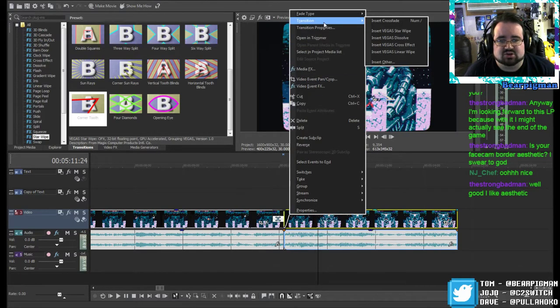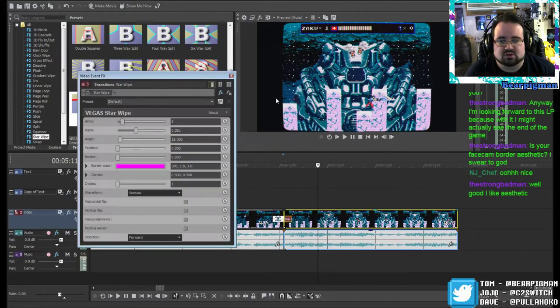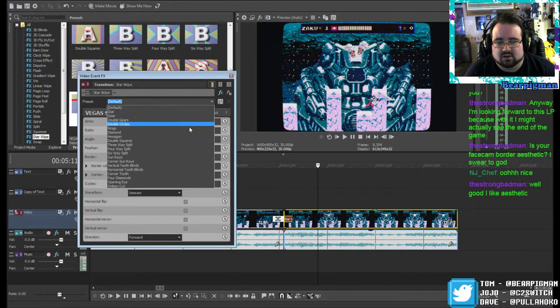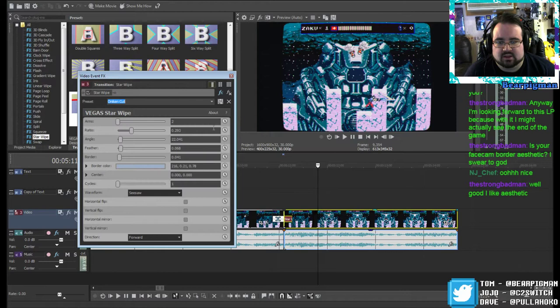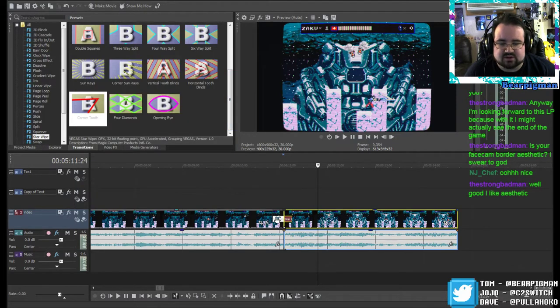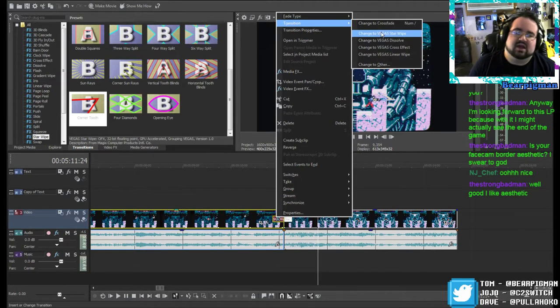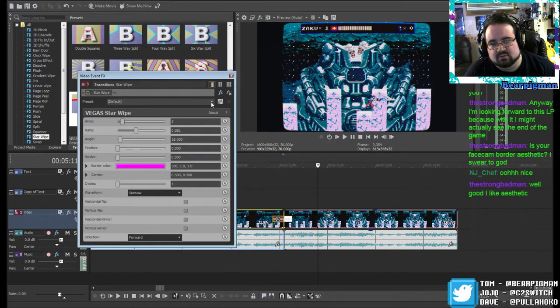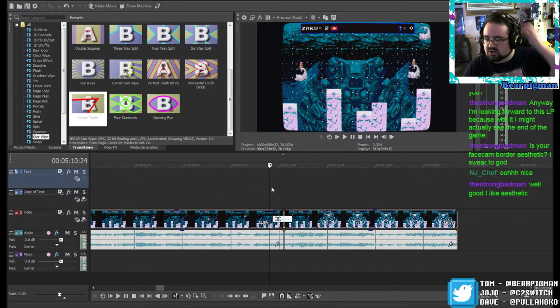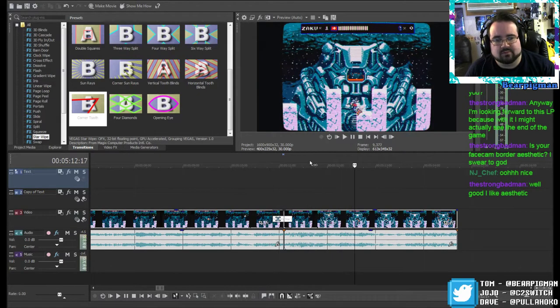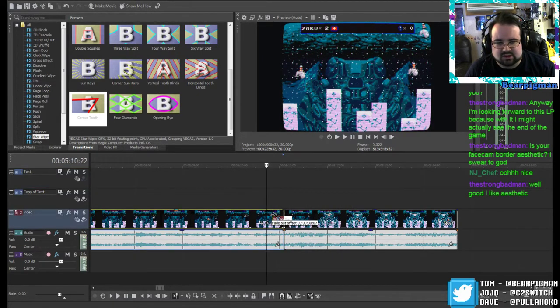Change that transition to star wipe. So it's not going to be perfect, but in some cases, it can just be tough. So instead, what we're going to do is we're going to have these two. What it's going to do is it's going to look like about a second worth of cutting to black and then going through. So let's take a look and see how it looks. Not pronounced enough.